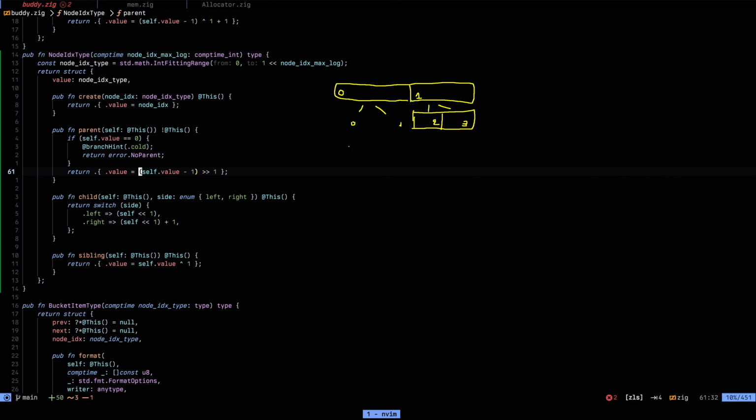Right, so we basically have them, and actually there's nothing to hope for. We just divide by 2 and that should do the trick. Yeah, as long as the division rounds down, basically.